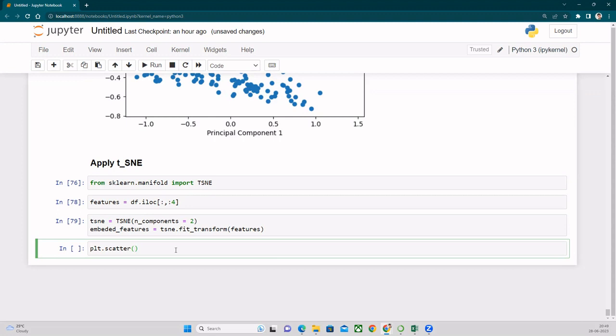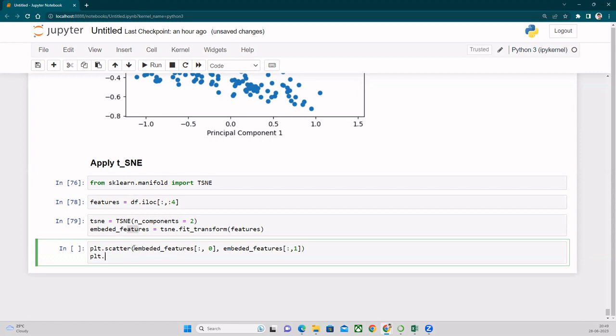Now we'll be plotting the graph. Scatter, and we'll be passing embedded features in the x-axis, taking from beginning to the end, with interval 0, and embedded features in the y-axis, taking from beginning to the end, with interval 1.